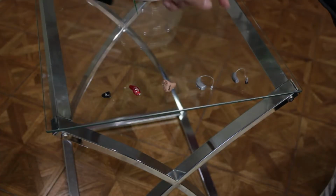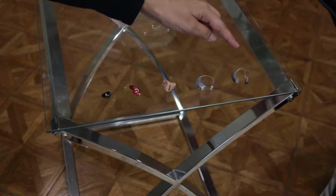They range from the very, very small all the way to the over the ear or even the behind the ear. So about 4 of them are custom, so they're fitted inside the ear, and the other ones kind of hang over the ear. Very small. They don't have to be big and bulky as they used to be. And then from there, depending on the type and degree of loss that the patient may have, we tend to narrow that down to how much we can package into that little device.